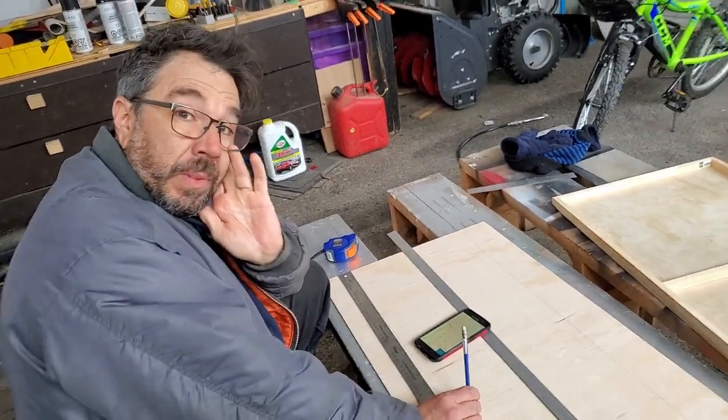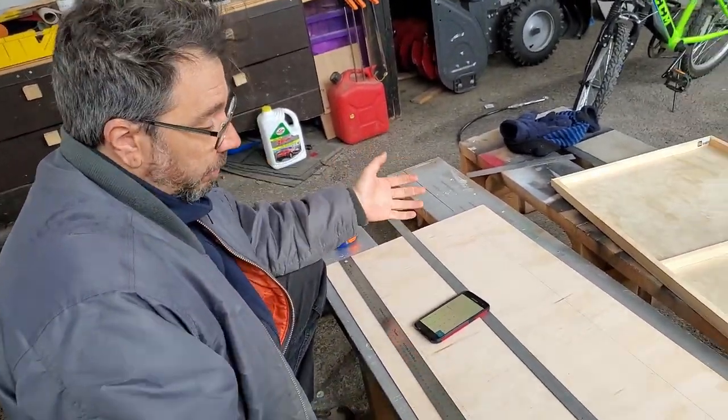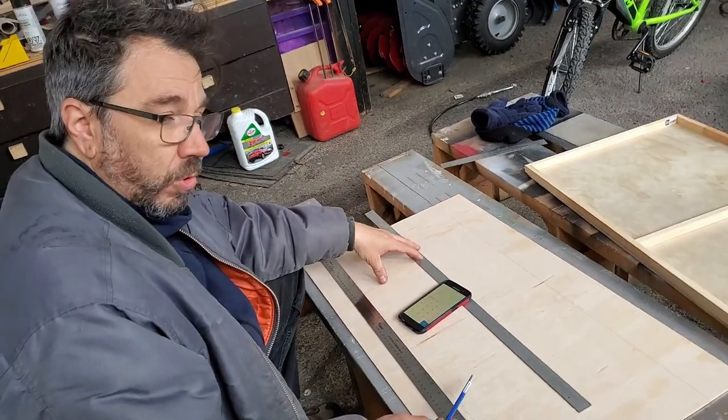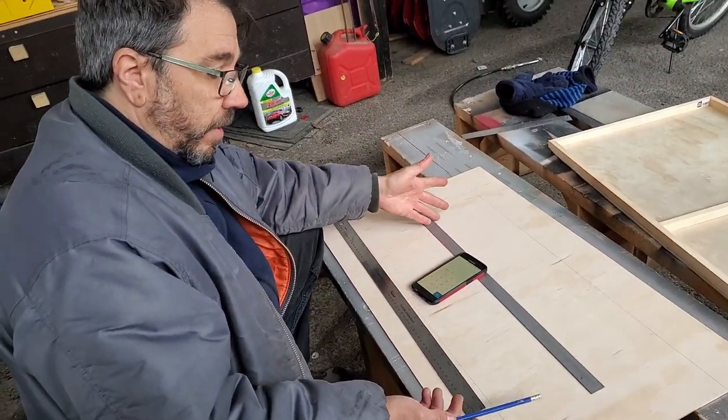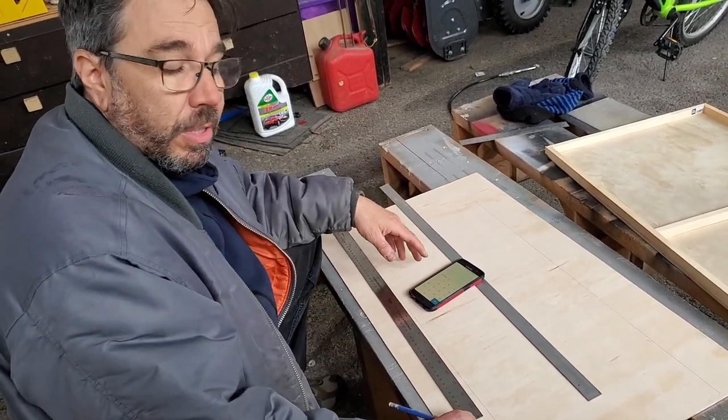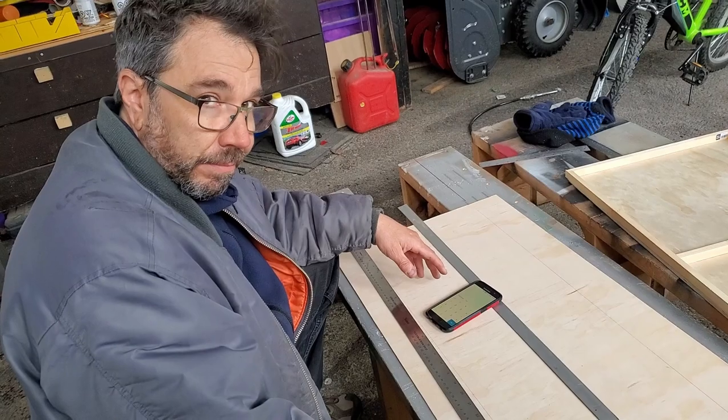Dad, what are you doing? Well, I'm trying to figure out how I'm gonna cut these holes open for the ceiling light. So it's very difficult. I have to calculate everything, so that's what I'm doing. Super cool.